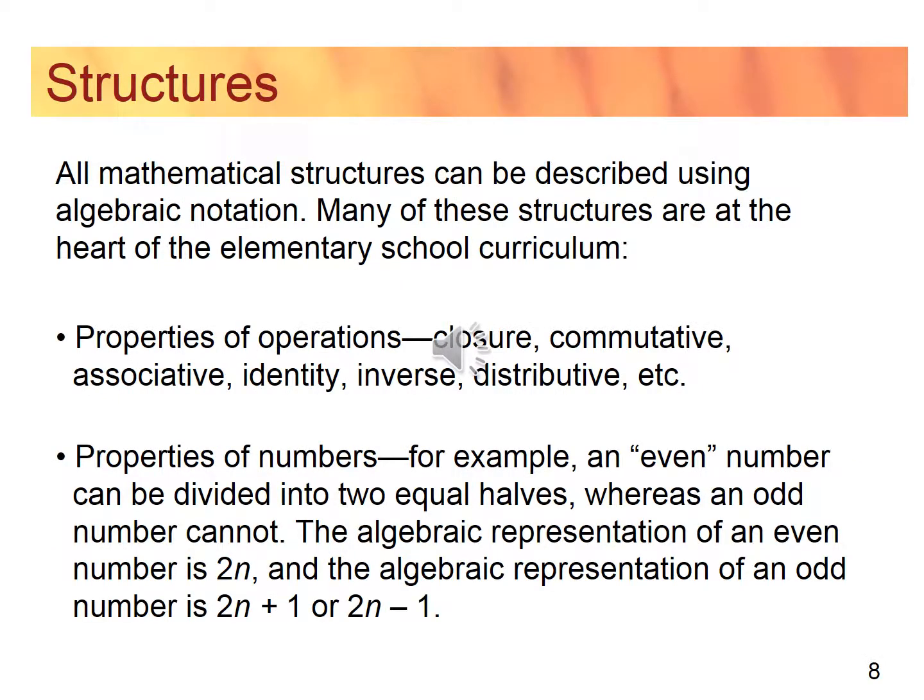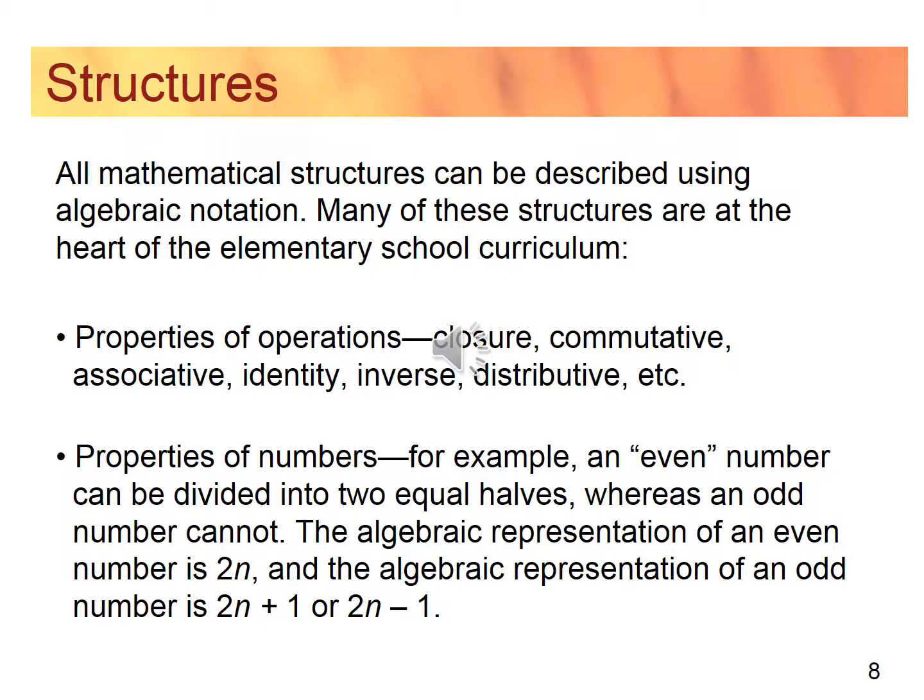We use a lot of algebraic notation to denote the structures, and some of these include different properties for the operations that we have. One of the properties that I mentioned earlier is the commutative property. That's where we can move the numbers around and still get the same answer. That is true for addition and multiplication. There are other properties as well: the closure property, the associative property. You may not be familiar with all of those off the top of your head, but the same things apply in algebra as in regular mathematics.